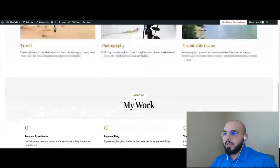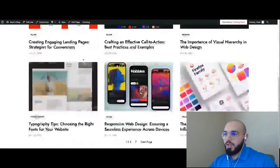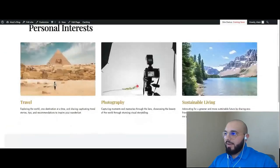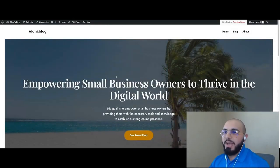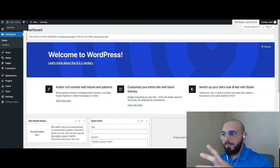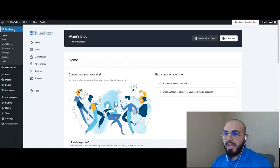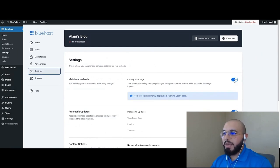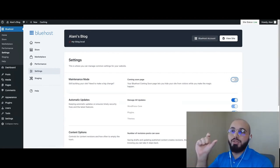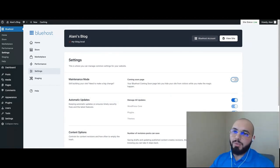Let's give our website one last look. This is what it looks like right now. The content can be modified and edited later on — the blog page and the about page are there too. One last thing I forgot to mention: publishing the website. Right now it has a Coming Soon page enabled. To publish the website, go back to the dashboard, go to Bluehost, then Settings, and disable the Coming Soon page. Now the website is public — when somebody clicks your website address, they will see the website you designed with WonderStart, WonderBlox, and the WordPress block editor.